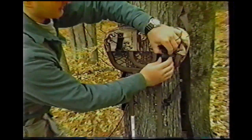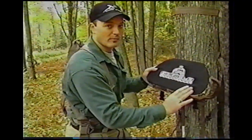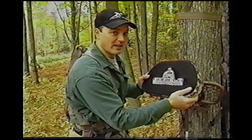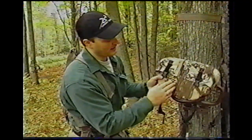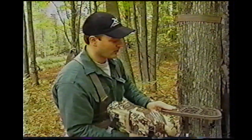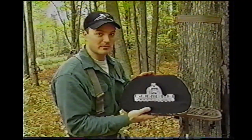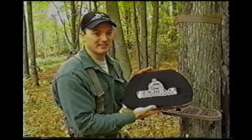You know, friends, as the days get colder, this is a feature you're really going to appreciate in our Kong tree stand. This dual-density, removable seat cushion has got soft cell foam on the top for all-day comfort, an inch and a half of padding. Then on the bottom side, you've got hard, closed cell foam, and that's what's going to insulate you from the cold of the seat. I promise you, as the days grow colder, you'll welcome the Gorilla Tree Stand removable seat.